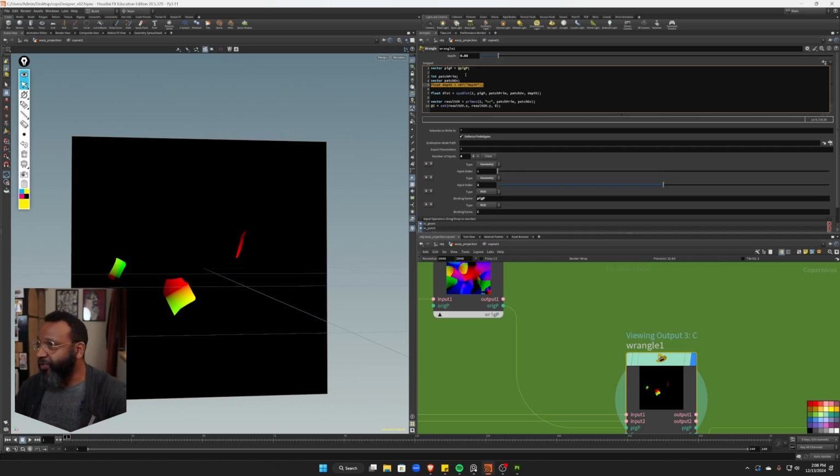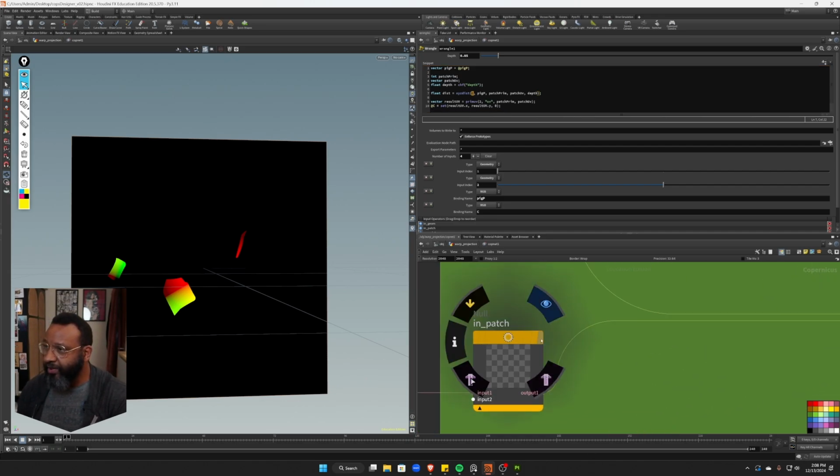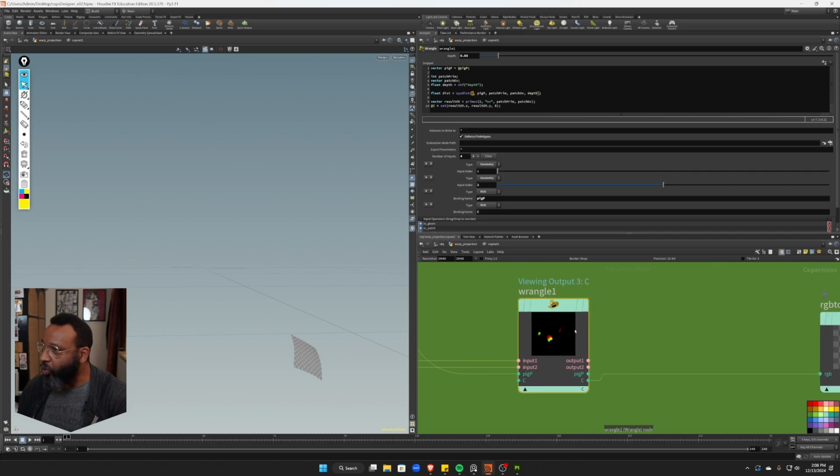So that's the depth. I'm going to use these once again in xyzdist. Once again, I'm making dist. I don't actually use this, so I could get rid of it, but I like to have it if I need it. So for the xyzdist, this time I'm taking the second context geometry. In the last lesson, I was grabbing the first context geometry. This one, I'm grabbing input 2. What is input 2? Input 2 is my patch information. So I'm grabbing that geometry.